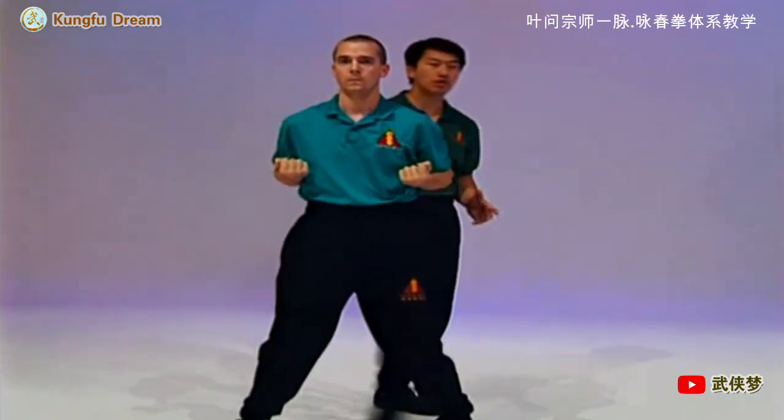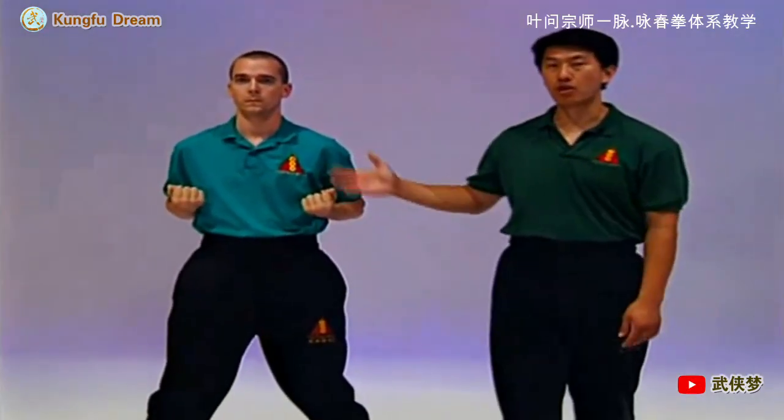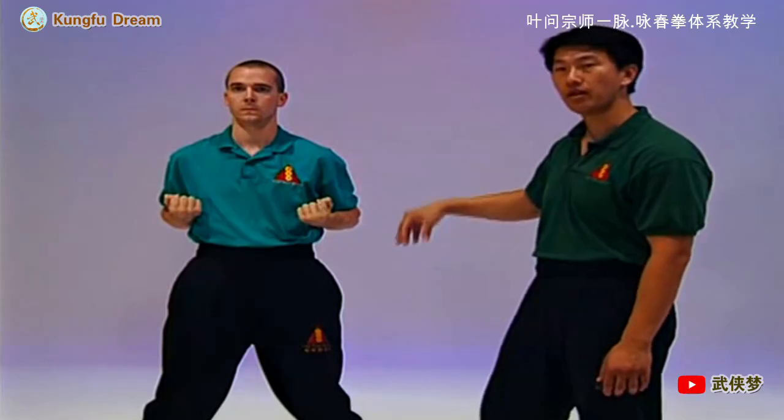Right, as you can see, the structure of the stance is properly maintained as he starts to move. That is the bridge that you are searching for.